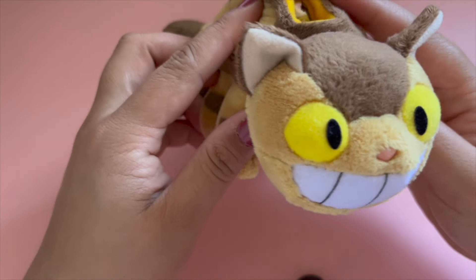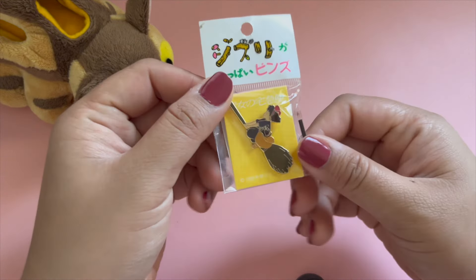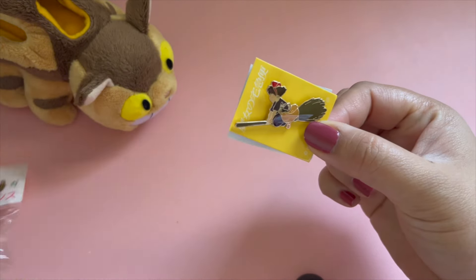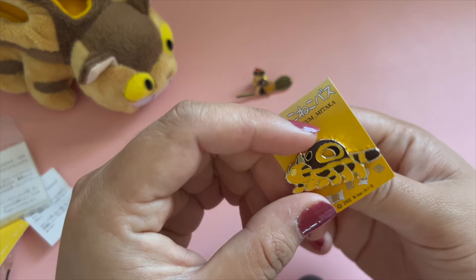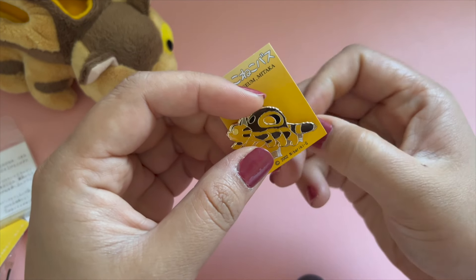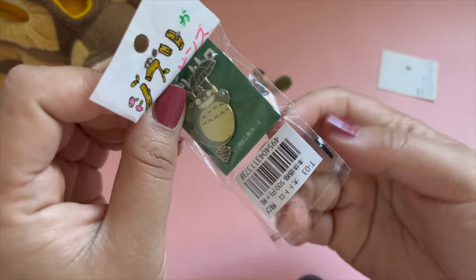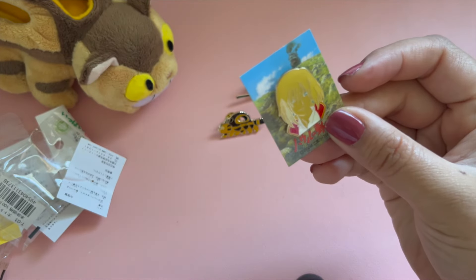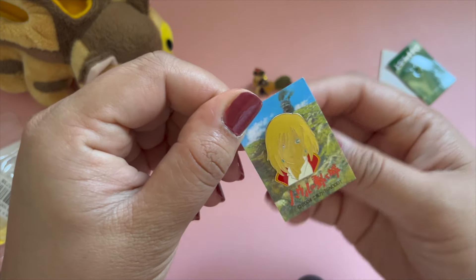I was kind of running out of yen that day so I could only afford to buy pin buttons, and these are the ones I kept for myself because I gave some away to my siblings. Here's Kiki from Kiki's Delivery Service. Next is this super cute cat bus button. I also have Totoro with his umbrella and riding on his special spinning top. And finally, the only Howl's Moving Castle button I found was of Howl himself. This is actually my husband's because Howl's personality kind of reminds me of him.